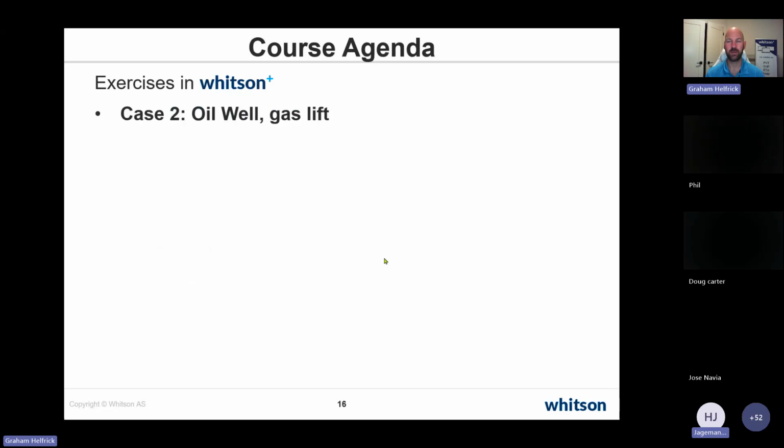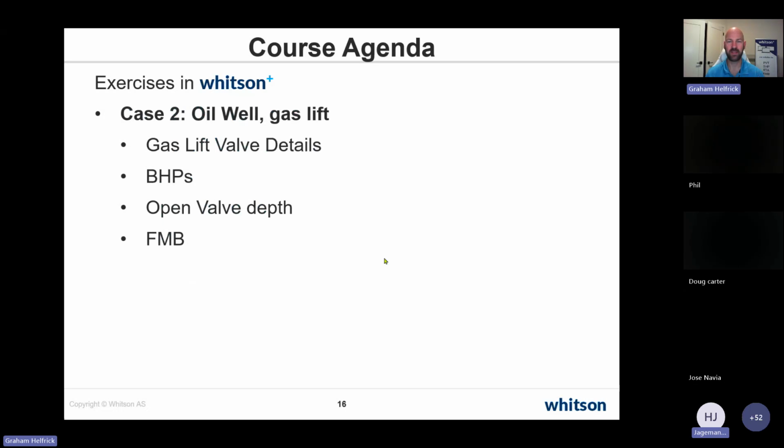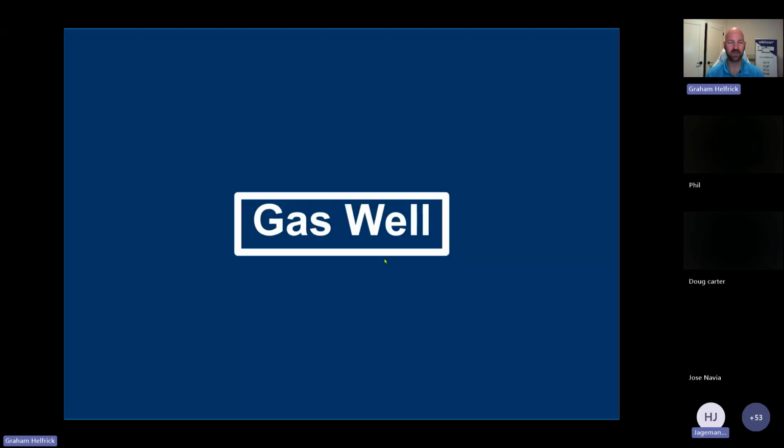The next well is going to be an oil well that's on gas lift, and we're going to say what gas lift valve inputs, what depth are we actually injecting to for gas lift? What are the daily bottom hole flowing pressures? We're going to do the same flowing material balance to figure out what is the current reservoir pressure without a shut-in, and then we're going to do our IPR, VLPs and a gradient, and we're going to do this really cool thing called the gas lift curve. The whole idea here is we're going to figure out, are we leaving oil rates on the table for anything that we can control with a well? All right. So with that, we're ready to get started. I should say at the top of the hour, we're going to take a 10-minute break. So just be prepared for that as well.